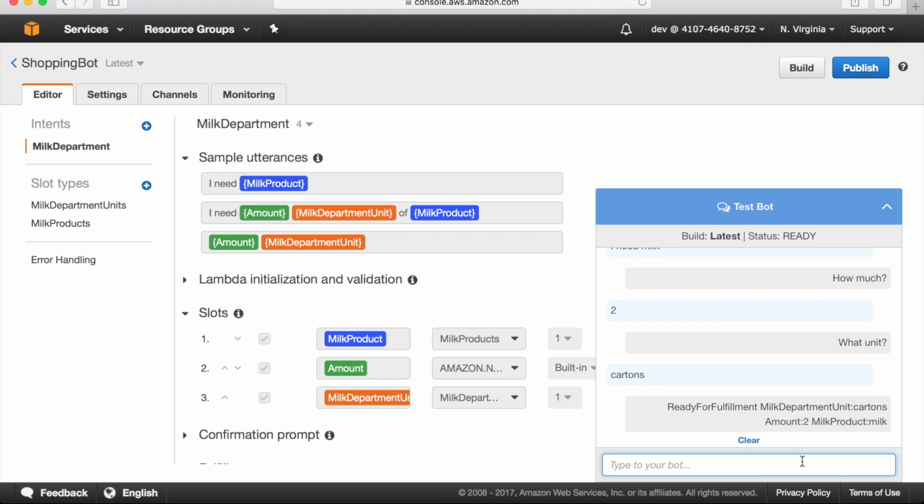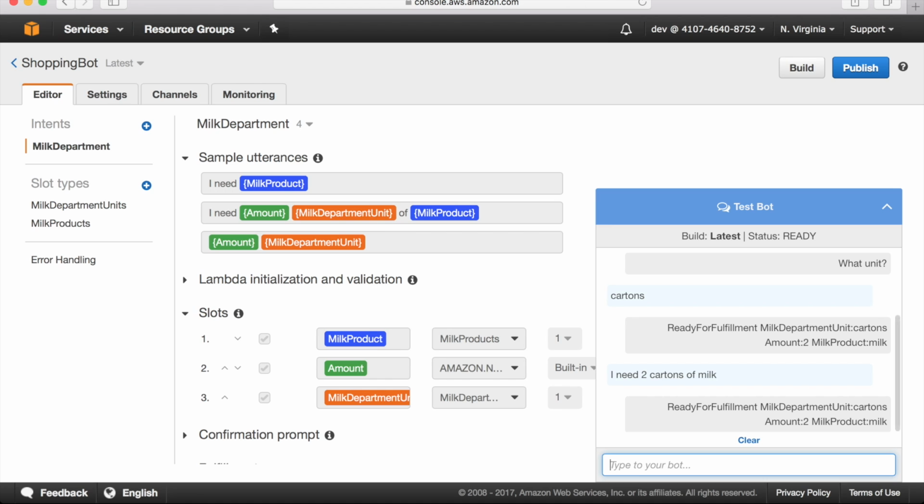And we can do the same for "I need 2 cartons of milk." Here the bot actually recognizes that it has the unit, the amount, and milk as a product.